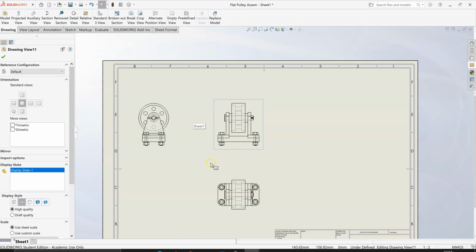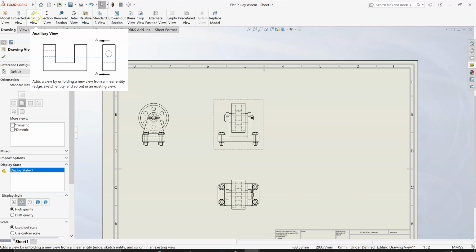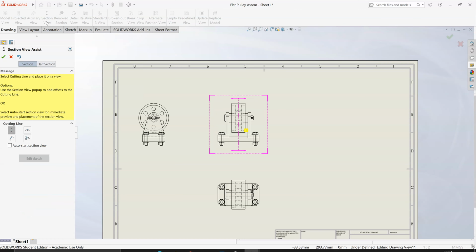So to create a sectional view within Solidworks, again in the drawing tab up here at the top, we can project views, we can create auxiliary views, or we have a section view here. So when creating a section view, essentially we're going to drop a cutting plane down through one of our views here, and a view will be created of what you would see looking perpendicular to that plane. So I can do it on any one of those views.